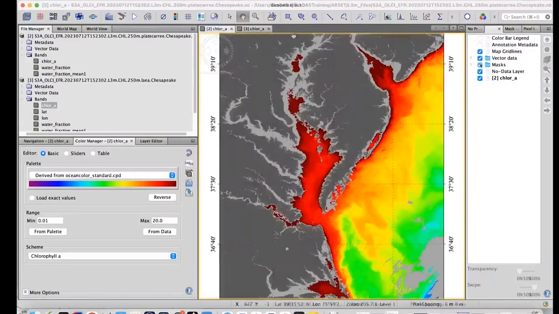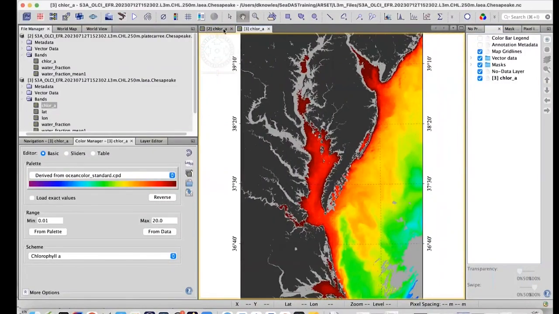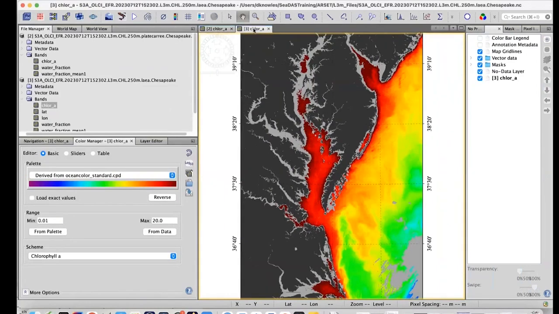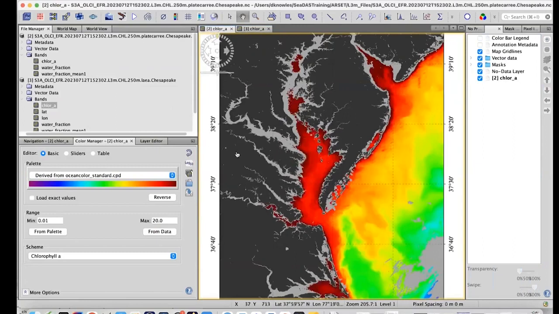Now when we compare these two, you see the drastic difference in shape of the Chesapeake. What's commonly used is the lat-lons, a vertical and horizontal lat-lon grid that's evenly spaced, where in reality the Chesapeake is more like this. This is the equal area gridding, whereas this is not equal area. So every pixel's not equal area, especially as you go north to south.